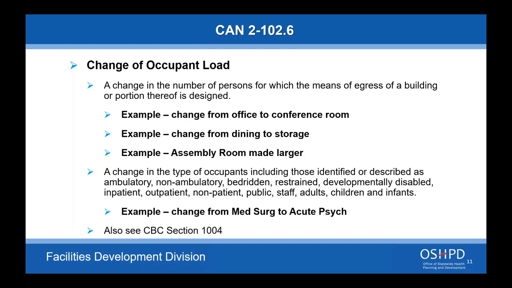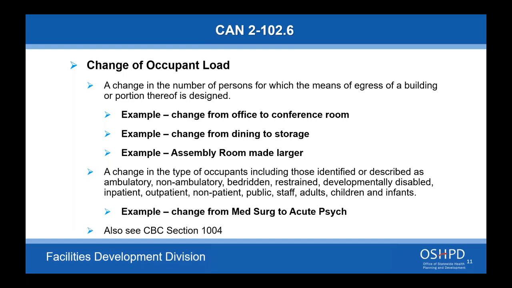If you're going to change from a dining room to a storage, you're going actually to less occupants, but you may have a stricter fire rating requirement. So that needs to be looked at. If you're going from an assembly room and you're making it larger, you may have adequate exits for that existing assembly room, but when you make it larger, you may have to add additional exits. So that's what we're looking at for a change of occupancy load.